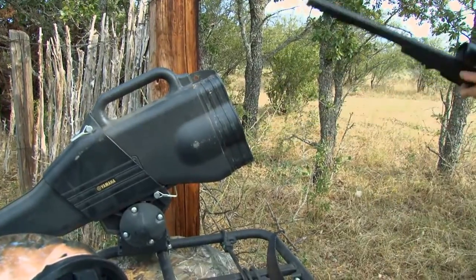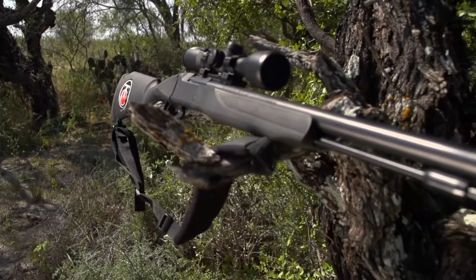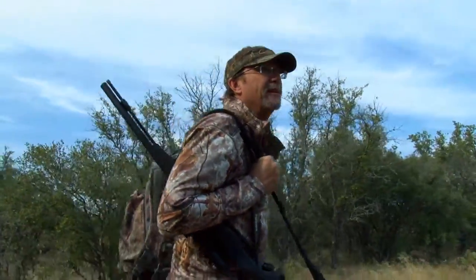If a muzzle loader is more of your style, Thompson Center has another great option in the TC Strike. The new Strike really brings in several different attributes that allow even better success because they're easier to use, easier to clean, and easier to maintain. The new Thompson Center Strike is a model of muzzle loaders that when I first took it out of the box, I was really drawn to.